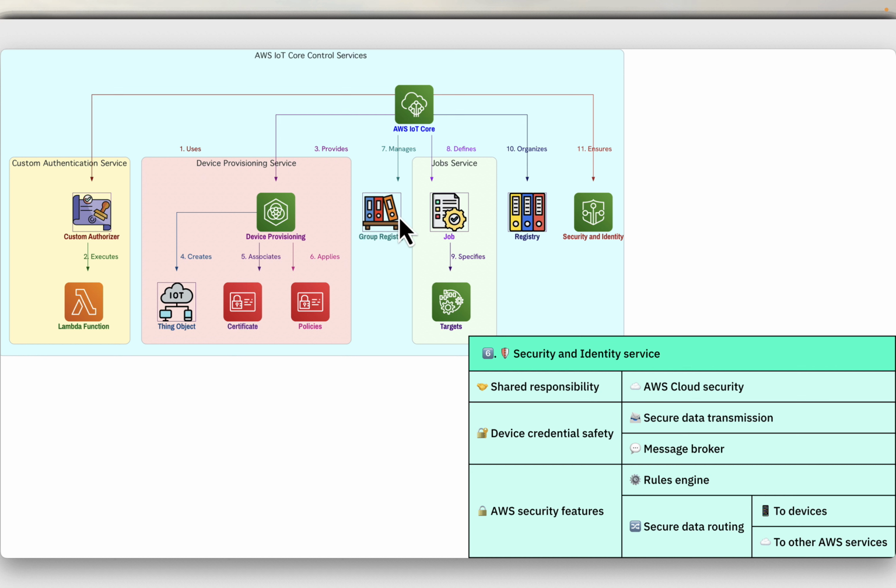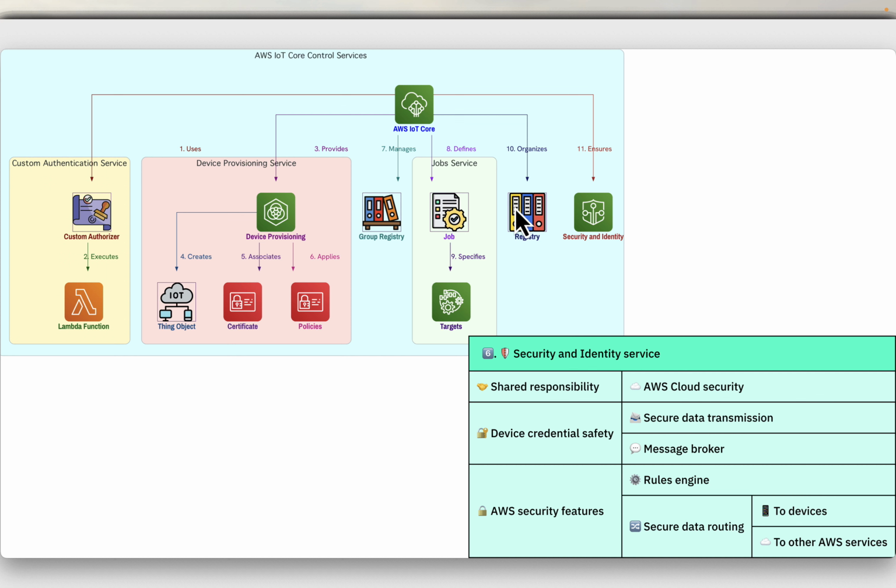So if you are a big company, let's say you are distributing software to your remote TV or Android TV, how will you handle that? Or if you have not only TVs but some other equipment as well, like light bulbs, coffee pots, and also you have firmware updates and all, how do you manage? So you will have group registry. Then you have jobs. Jobs basically is to remotely manage them, in the sense that you will have firmware updates and all those things.